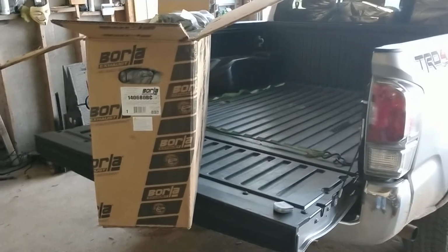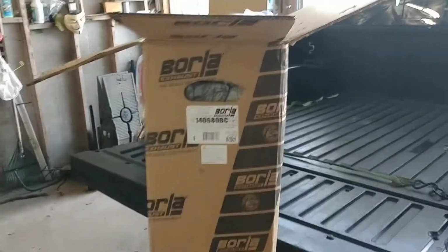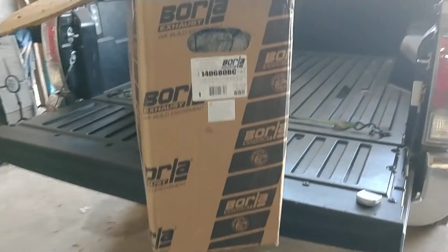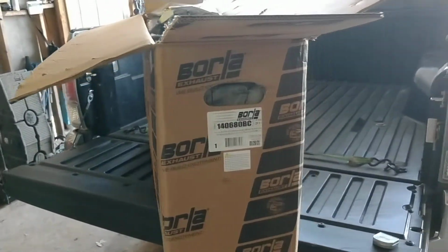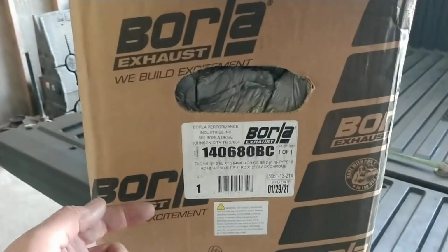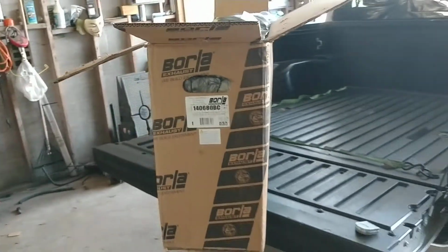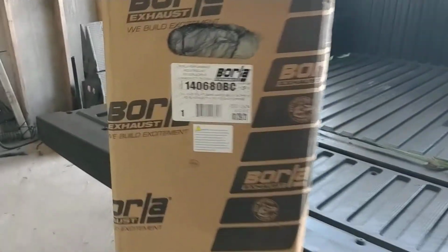So I found a new website called Discount Bandit, I believe it is. And I was looking for some exhaust for my truck. I got to be honest with y'all, I got a thing for exhaust. I like to change it up, change the sound. Right now I'm running a Magnaflow knockoff straight through Jones on the stock piping. And I found this Borla for about $100 cheaper on this website. And it was here in like 3 days. I was very impressed. So gonna try it out.